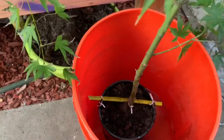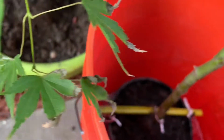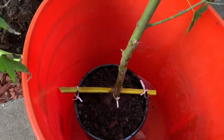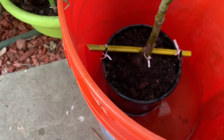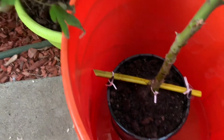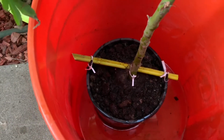So once you put this in the water, you want to give it a little bit of water. The peat moss will soak up the water itself and will keep the tree from drying out. And you want to give it some water right away, so that it keeps cool. But overnight, the water gets soaked up, and the whole thing is gonna be wet. And in 3 to 4 weeks, a bunch of roots are gonna come out.